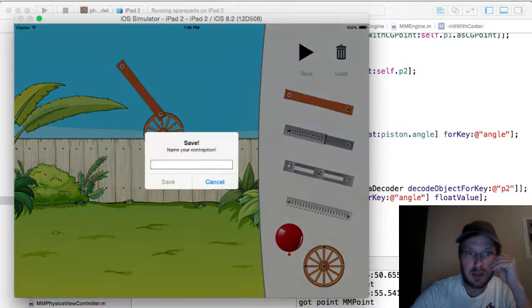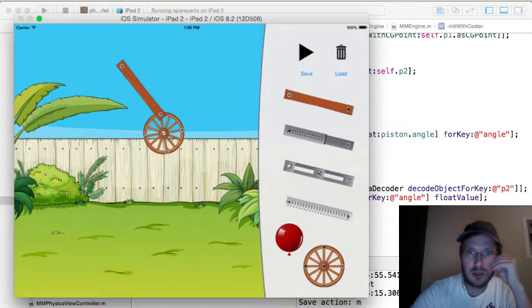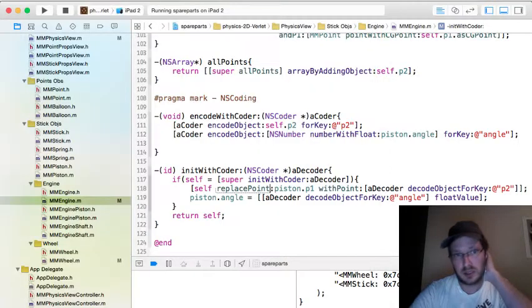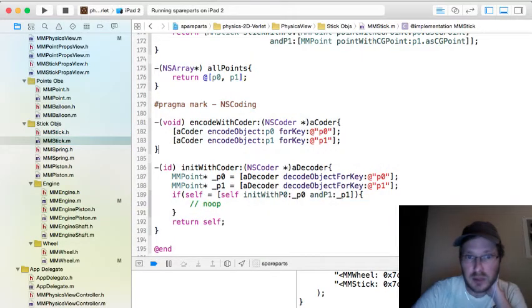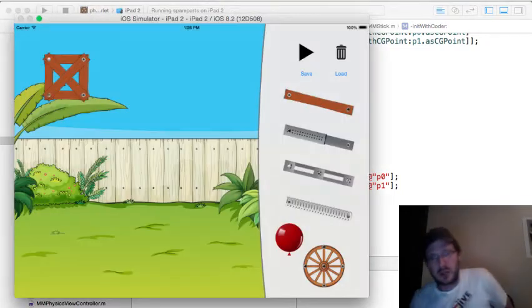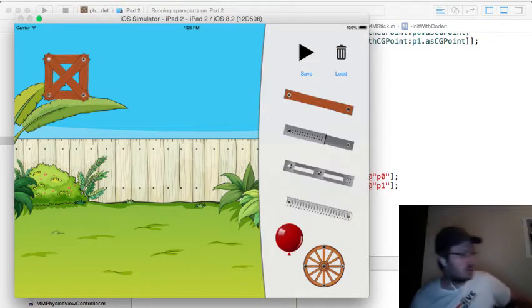So when I save this and then load it, right now the points that the stick is using are not in the points array because something, right? I think they are here. They are now. But they are not the way we had been doing it. So I think that's the issue, I believe.